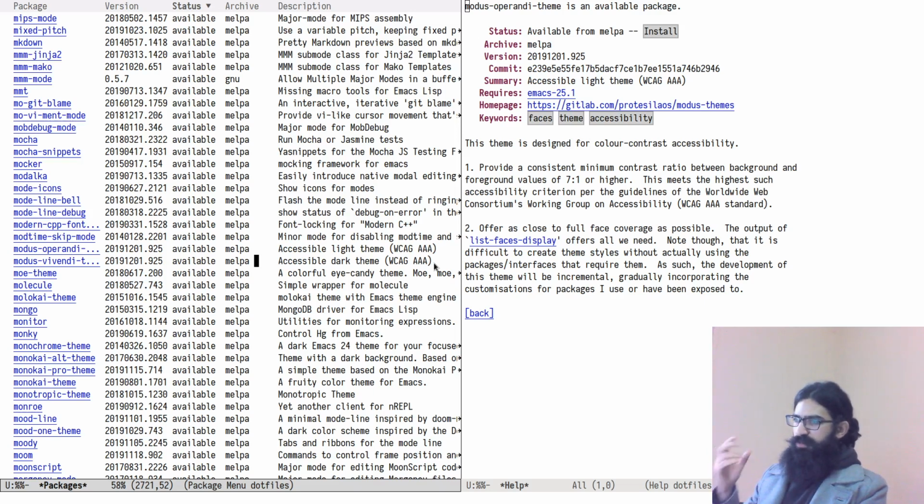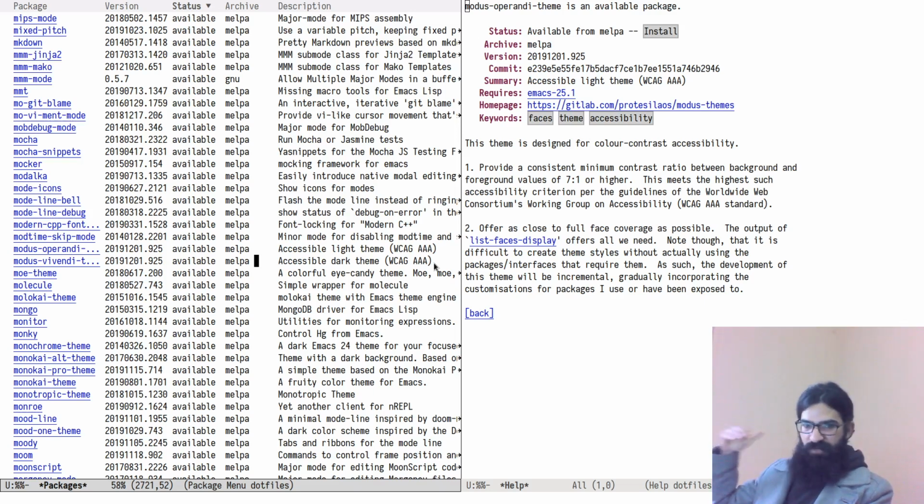A few words about the themes, a few words about my experience submitting these to MELPA, and we can close this video. The overarching objective of these themes, of the Modus themes, is to always conform with the highest accessibility standard for contrast ratio, for the difference in perceived luminance between the background and the foreground values. So the technical name of the standard is WCAG AAA, which means that the two colors, the background and the foreground, must have a minimum difference in perceived luminance of 7:1.